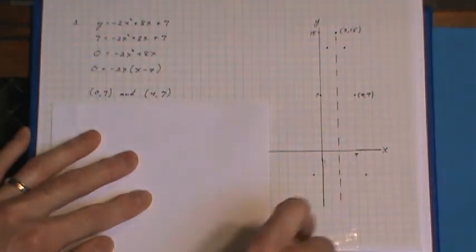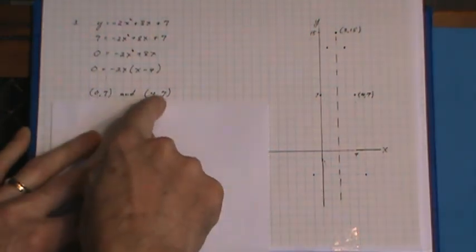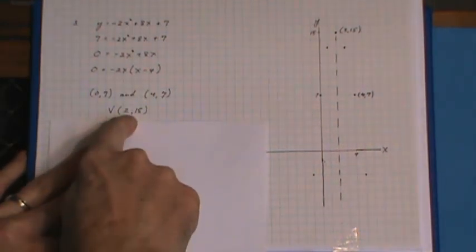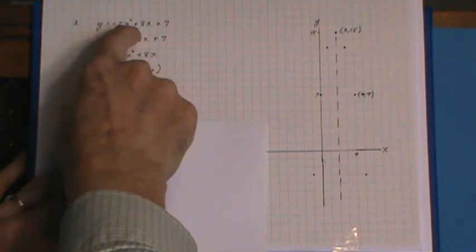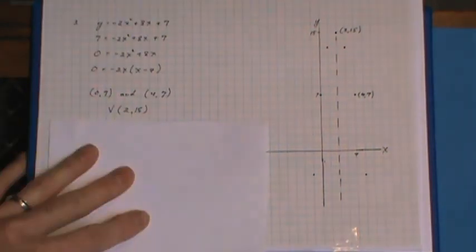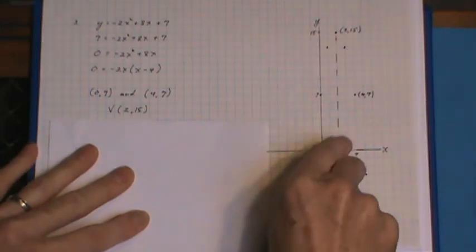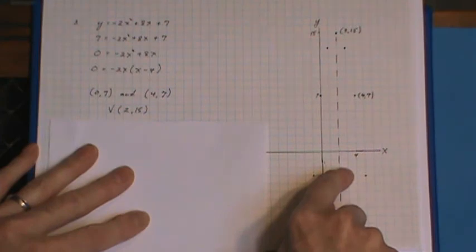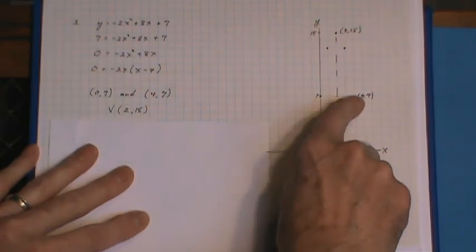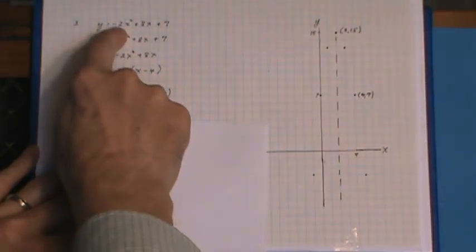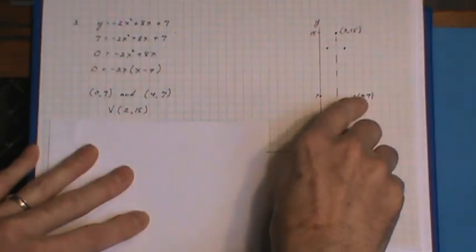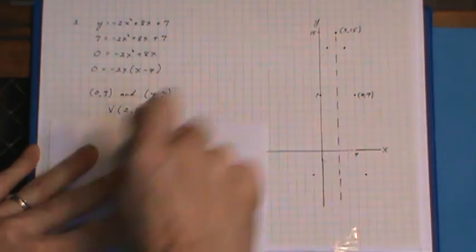And once again, I look for the line of symmetry. It's halfway between 0 and 4. Just average the 0 and 4, you get 2. Now, you can either plug the 2 back in here, and you will come up with 15. Or you can do this. You are 2 units from the line of symmetry. With a normal graph, like y equals x squared, you move 4 units if you move across 2. In this case, we've dropped twice that. We've dropped 8 units. So if you go up 8 from that 7, you will have the vertex.